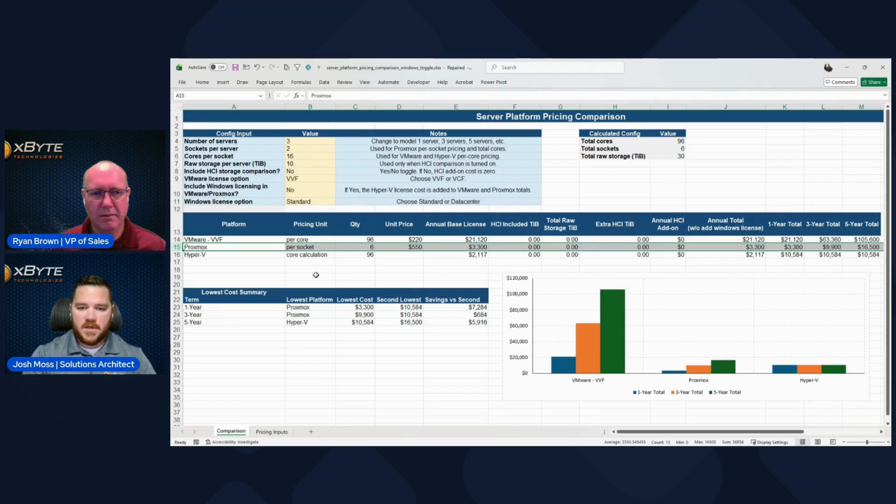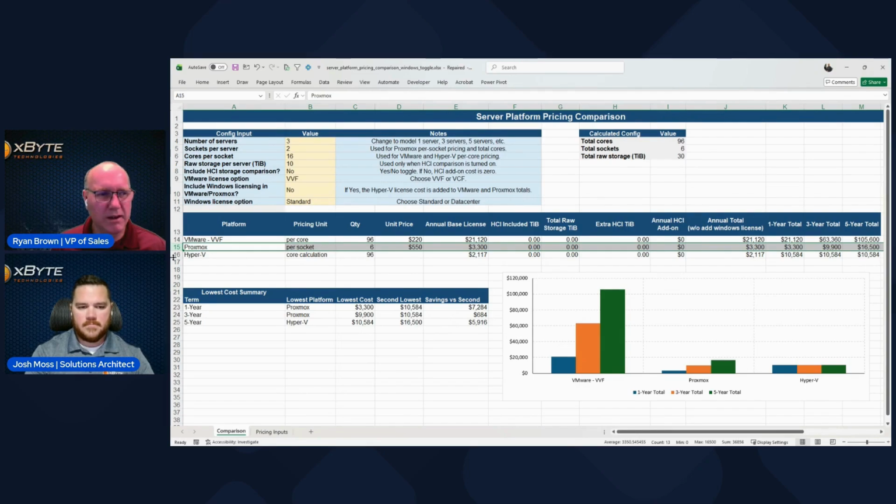What you get beyond that, whenever you pay for any sort of licensing through Proxmox, is one, support for the product itself, and two, access to the enterprise repository for updates. Okay. So we went with a middle tier for support. With VMware, your support's included in your price there, and what they've switched to. And we'll get into the Windows side later on as far as what that looks like for support.